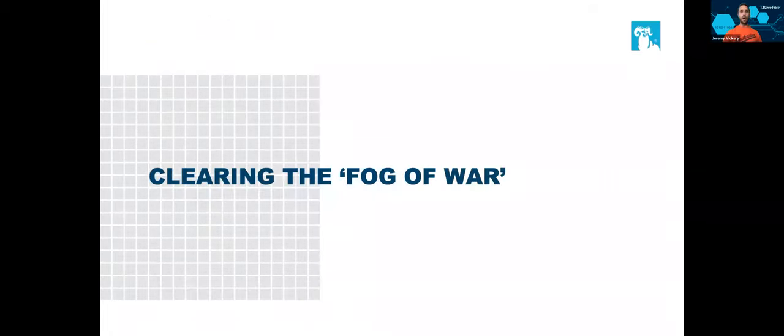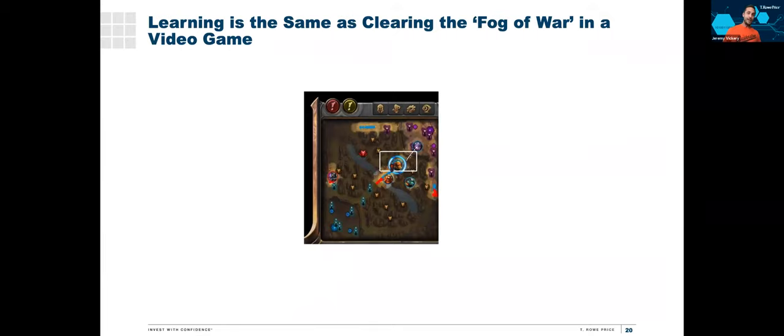You kind of get it, you can run Python programs, and you can make scripts that do certain things, but your knowledge is going to bottom out somewhere. And that little blue cloud here between the things you know, and the things you want to learn is called your context gap. That's the gap in your knowledge that gives you the context for what you're doing, why it matters, how it fits into the grander scheme of things. So I really like this analogy, the fog of war, and clearing the fog of war is directly related to what you do when you learn new things, whether they're kind of commonly understood things or technical. Don't know how many of you guys play video games, but I do. And if you don't, that's cool, because I'll explain fog of war.